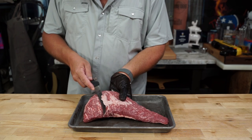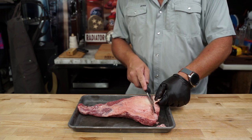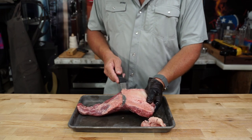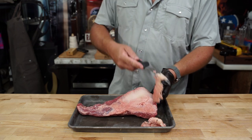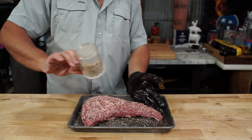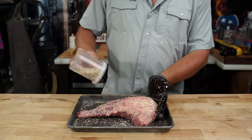For trimming we're not gonna go too crazy. We're just gonna get a little bit of this fat off the bottom of the tri-tip. On the top we're gonna treat it like a brisket — take the fat cap down maybe about a quarter of an inch. Now if you're just gonna smoke it you can take the fat cap completely off. We're gonna do a reverse sear, and that fat gets a little char on it — all that is is flavor. So season it up, don't be scared to go heavy. This is about a two pound hunk of meat, so it can take it.